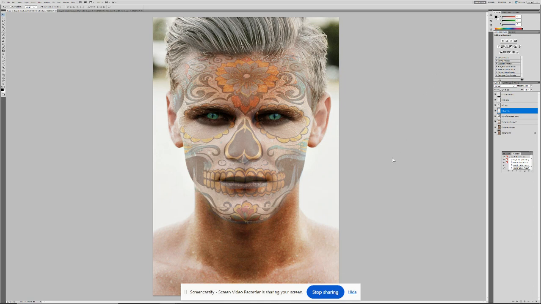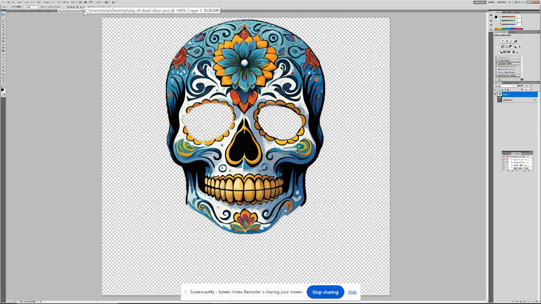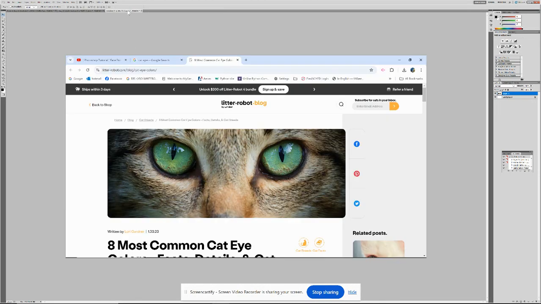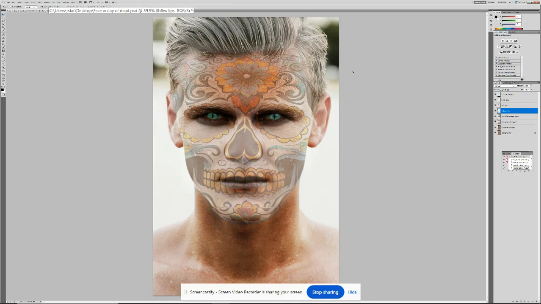In this video, we're going to see what it takes to make a face paint of the Day of the Dead. So let me show you a few of the layers that I have. I have the finished product. I have the face paint that I'm going to use. And somewhere behind this, I have a pair of eyes that go on him. So let's talk about the different layers that I have.